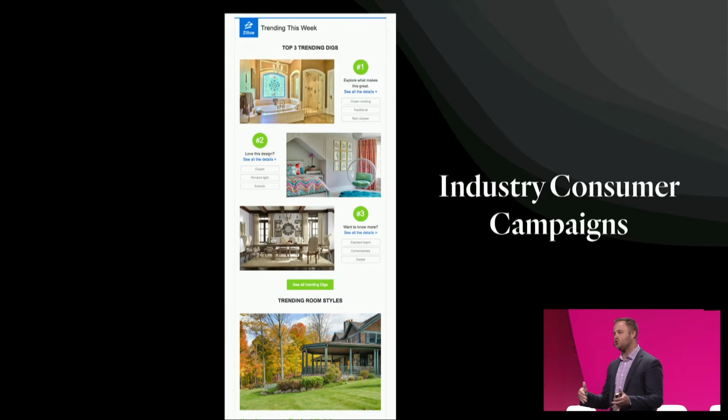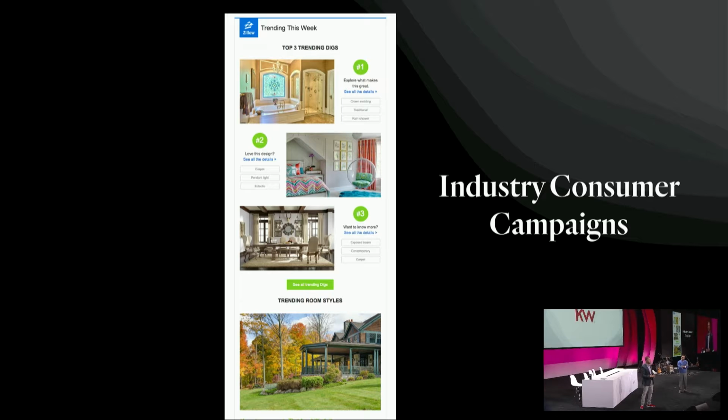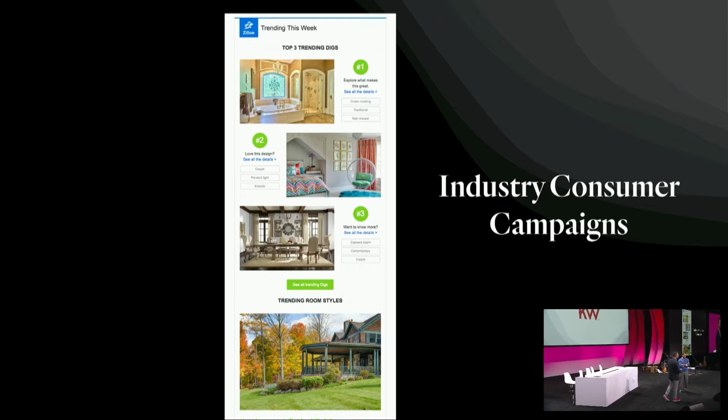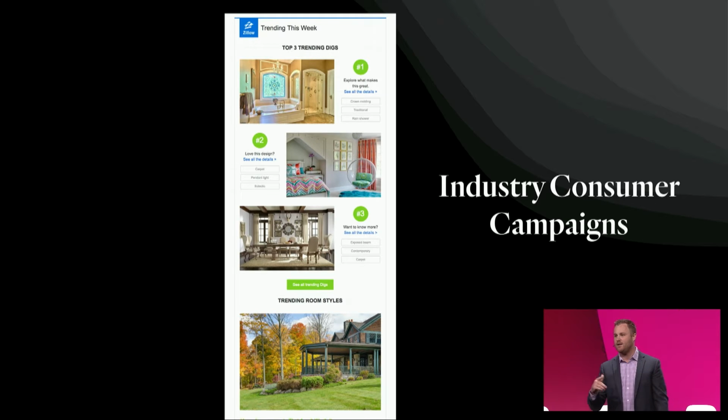Zillow is moving into more of a trend concept. They're going to be emailing people about the trends around real estate decor that they think consumers might be interested in. Here's what's cool. Inside of Designs, because we benchmark against the top real estate companies, you actually have trend campaigns ready to go with a few button clicks. So you can log in to Designs, pick what's trending in neighborhoods, update it with your trends, and you can be blasting your people on social media, direct mail, and email today as well.